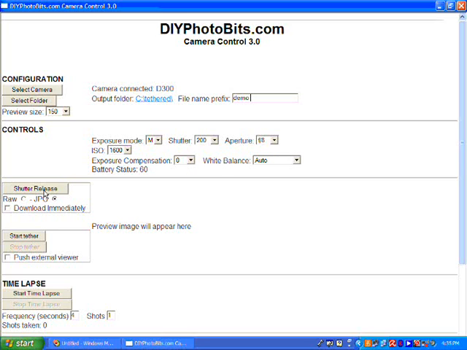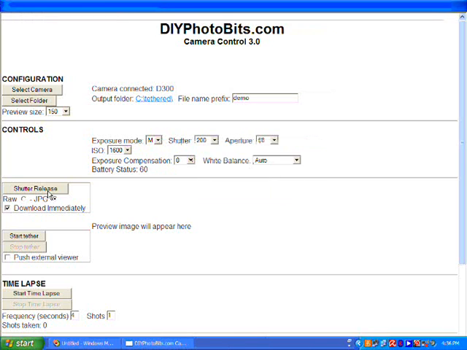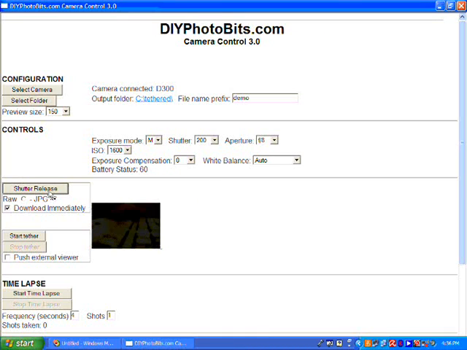The shutter release button also I explained quite well, I think, but you will find that it's pretty straightforward to use. Choose RAW, choose JPEG, hit the shutter release button, and a picture will be taken. It may be downloaded immediately if you click here, or if you don't click, then it's just taken and saved on the memory card. Photographs taken with a script are saved on the memory card anyway, regardless of whether you click this, but it's optional whether you want to download it immediately to the PC. And there's a nice out-of-focus image of my keyboard, spare keyboard, actually.